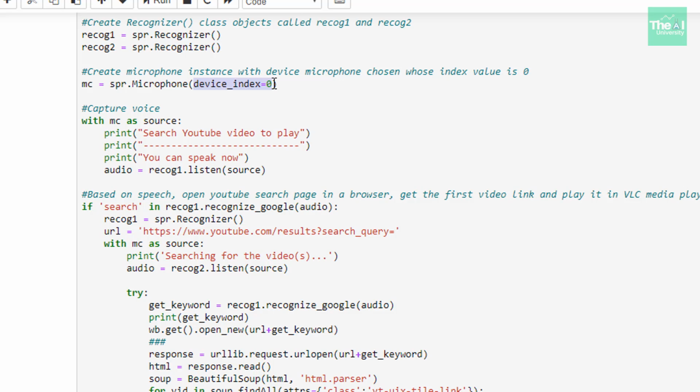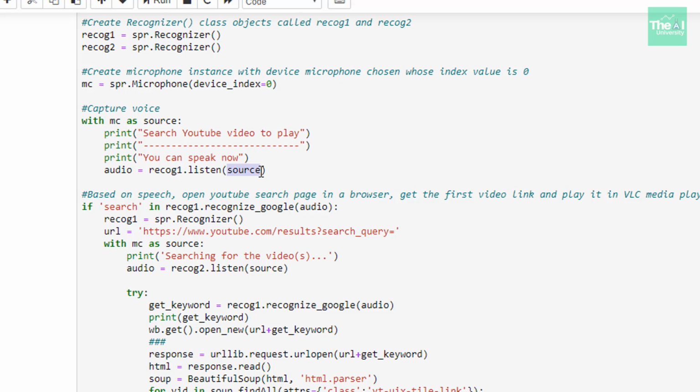Now, in order to capture microphone input or listen to the microphone, we can use a method called listen here, which is associated with the recognizer class. We will use this method inside the with block, and the method listen basically takes an argument, which is nothing but the audio source called microphone here. So this is the source being used here. This method tries to capture the input from the microphone until it hears nothing or encounters silence.